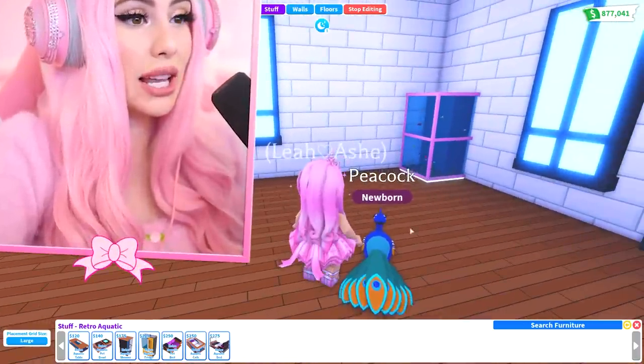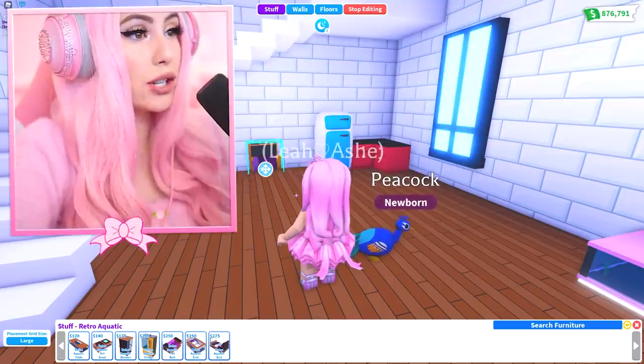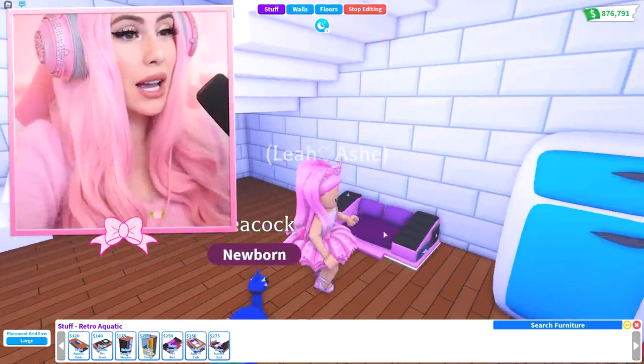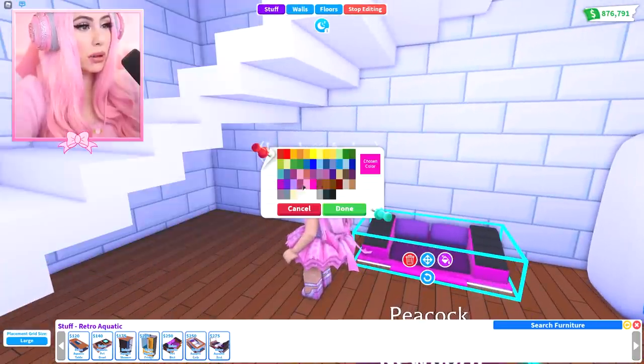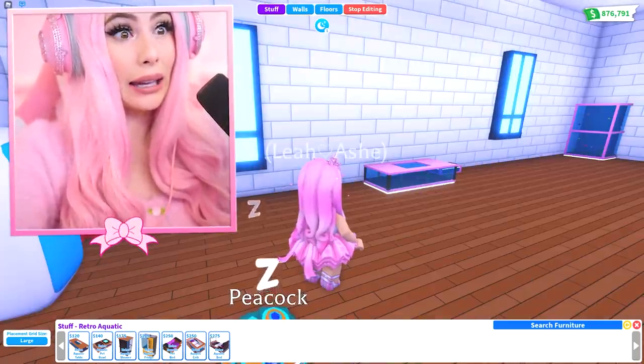Oh, the peacock. Did you not like the shower? I saw that face. Well, here's your bed. This is super retro. I love it. Putting down the little pink. Yep. Oh my God. Okay, it looks kind of purple. We need a more bubblegummy pink in Adopt Me. Just a little bit more of a bubblegum pink, a mix of those two pinks that we have, because then it'd be perfect.